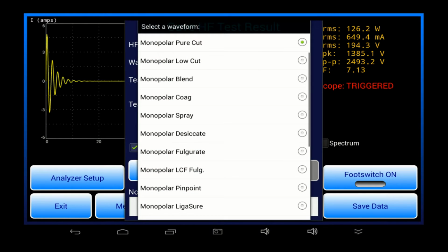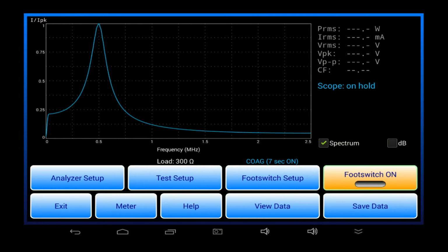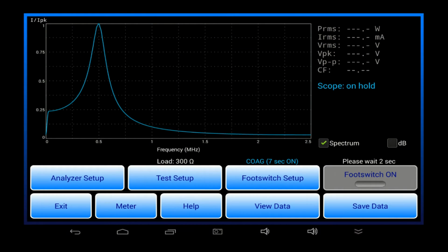Okay, let's switch the display from oscilloscope to spectrum analyzer. When the ESU is activated, the spectrum shows the ESU outputs most of its energy around 500 kHz, but with the ESU in coag mode, there's broadband frequency components that extend farther up into the radio spectrum. The spectrum shows how and why an ESU can be a source of radio interference that could adversely affect other nearby medical equipment.